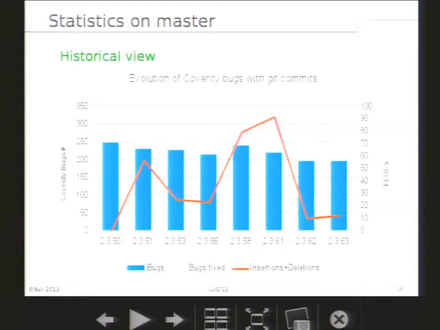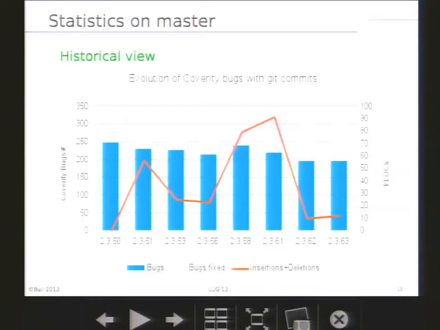The red line represents the code modifications made between two consecutive tags. This is why we start at 0 with 2350, which was our first reference tag. And what this diagram shows is that the defects found, the bugs found by Coverity, increase with the number of lines changed in the Lustre code at each tag. Every time we have a large amount of code that is modified, developers create new bugs that are found by Coverity.